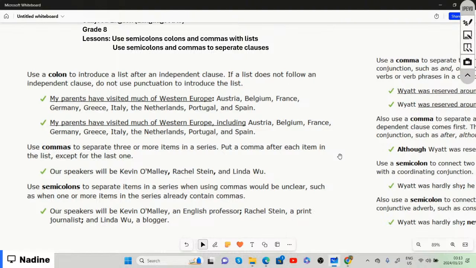So we basically use semicolons to separate items within a series when using commas would be unclear, such as when one or more items in the series already contain commas.